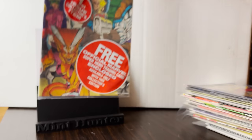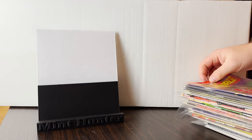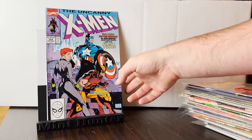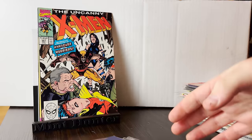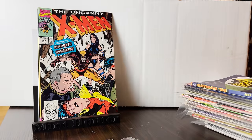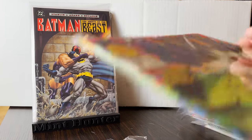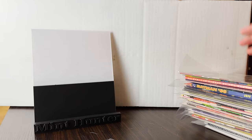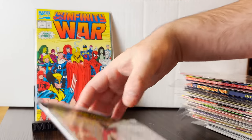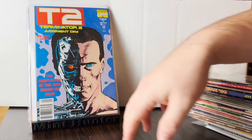First X-Men 2099 newsstand — possible 9.8 candidate. Did get a bunch of these; I'll skip putting each one up. Only one had a Cable card, only one had the Deadpool card. Here's another one — this was the one that was imperfect, though. A 268. And here's another one of those 261s — I've got to find out what that is. Batman 66, that's just a trade paperback. But we did get some Jim Balent Catwoman number one — Newsy. This is almost entirely an all-newsstand collection here. Hulk 400, another Silver Sable. Infinity War #1 — first full appearance of the Midnight Suns, very nice. And a Midnight Suns number one, again Newsy. Another T2 Newsy.